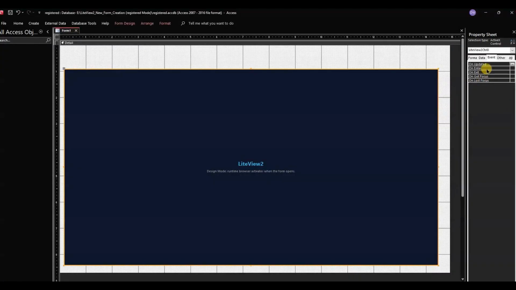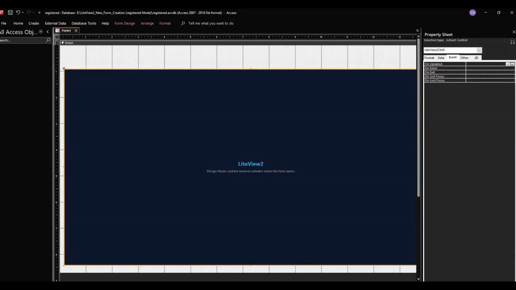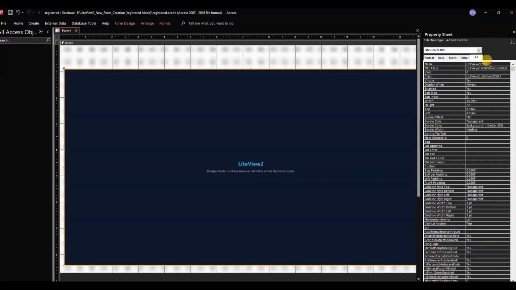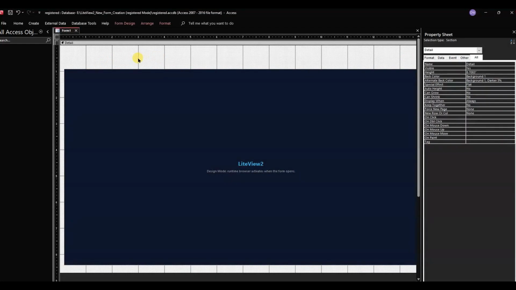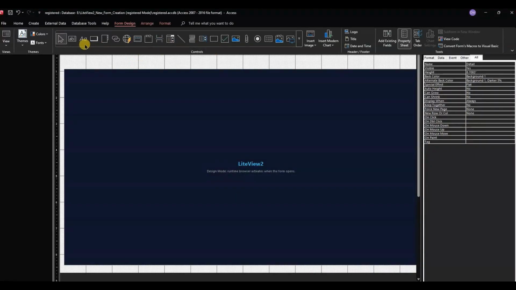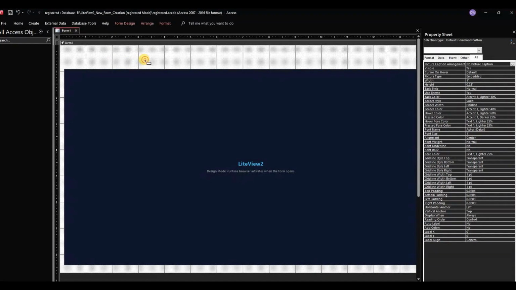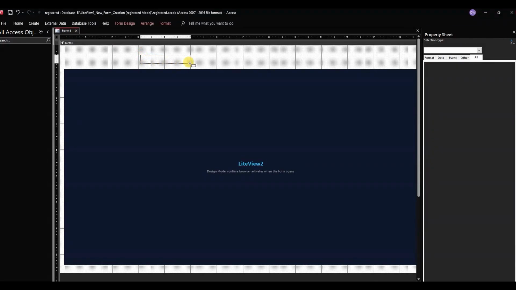Also, we will rename it to some reasonable name, maybe LV1. We would also include some other controls so that we can actually perform some actions.